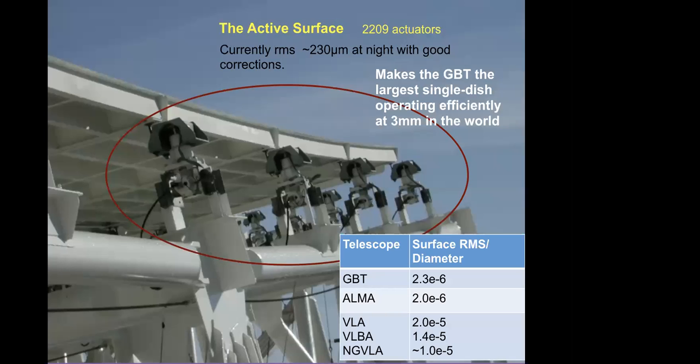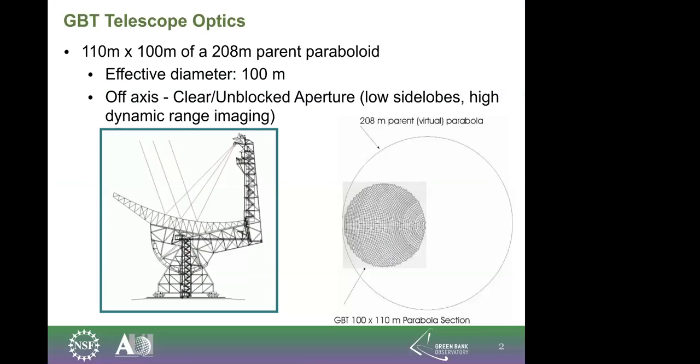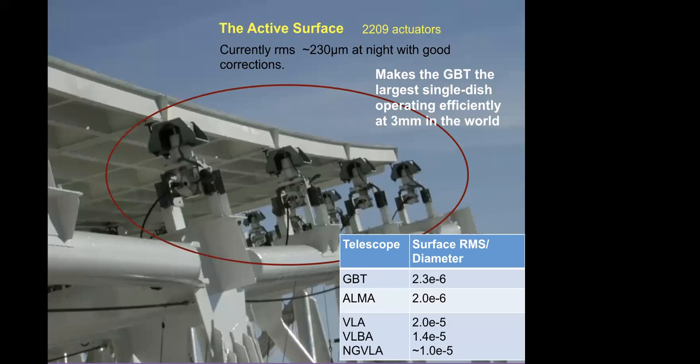One of the things that we need to have for high frequency observations is an active surface. If you look at this figure on the right, you see all of these different little squares or blocks on the dish. Each one of those is associated with an actuator. Each corner has its own little actuator, which is circled here in the picture. What these actuators do is either push or pull each one of those panel corners, and that is how you have an active surface. So the surface itself can be changed using these actuators.